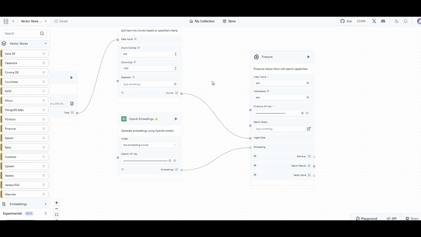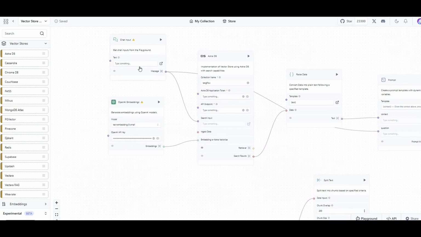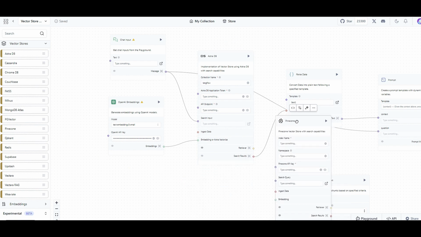Okay, I just added here, and also I believe I need to add Pinecone to generate embeddings out of the user question. So I need to again add Pinecone here instead of AstraDB. There you go. And I want to get the user question as an input to my Pinecone, which is search query here, and embeddings also are coming from OpenAI to Pinecone for similarity search. Let me actually do like this, and then that means I don't need AstraDB anymore.